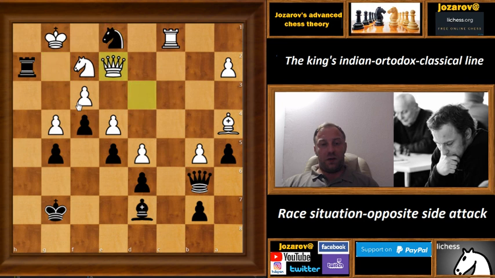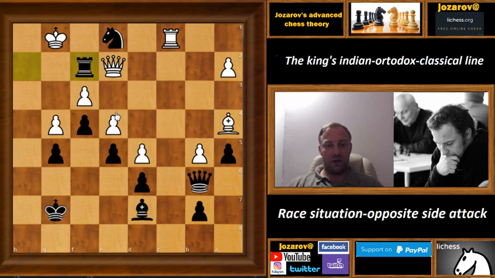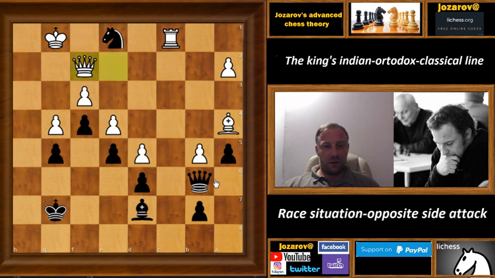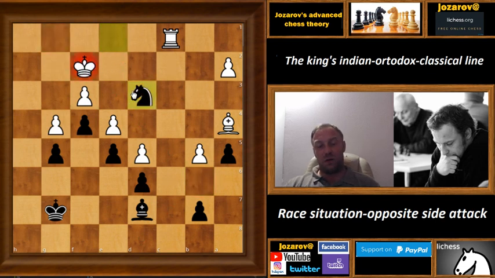And after the queen came to the protection of the f2, Rajabov played rook to f2, and here white resigned, because if white takes, then queen takes, and there would be a fork on the king and the rook, and of course it's a losing game. It's a losing game for white here.